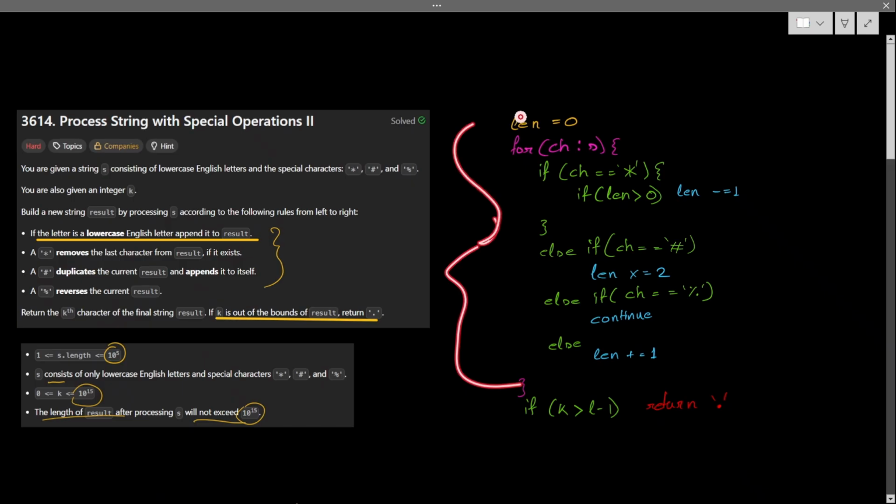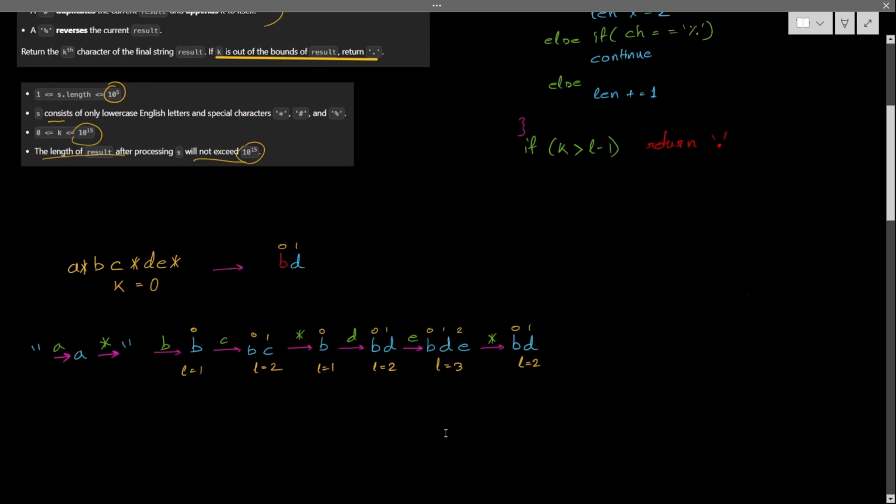If we know the final length of the result, then I have only one property, my length. So I have to play with length, and somehow find out the letter present at the k position in the final case.